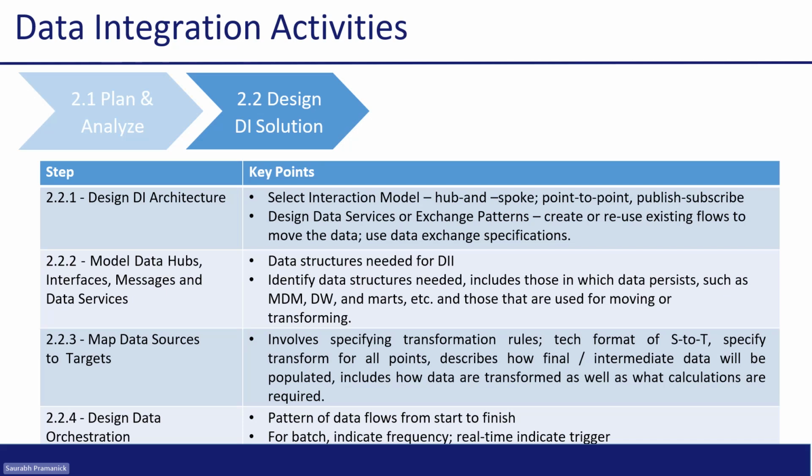I will try to design the data services and exchange patterns which I might be having, right? For example, the services, which are the data services that would be involved as part of it, and the kind of exchange patterns that would be required for moving the data. These kind of things I will try to design as part of it. I might try to design some of my model data hubs and interfaces, right? As part of the next step, I will try to identify the data hubs. I want to create data warehouses, data marts, operational data stores, all of which is required. And what is the data movement strategy, what is the message layout that I might use, what is the model that I'm going to use?